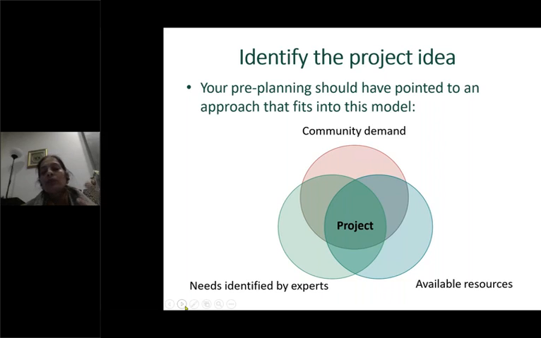And then the third thing is available resources. I plan something which is very big, an absurd idea that comes to my mind overnight, and I start writing a project. When I go for the project, I cannot ask from scratch, saying I need this much money, so give me this much money. No, you have to see what resources are already available to me, what is lacking, and what more I require.